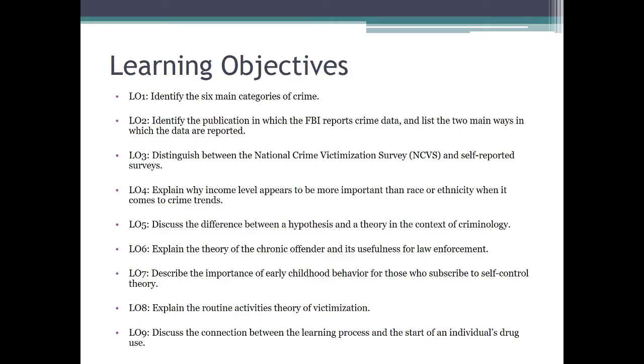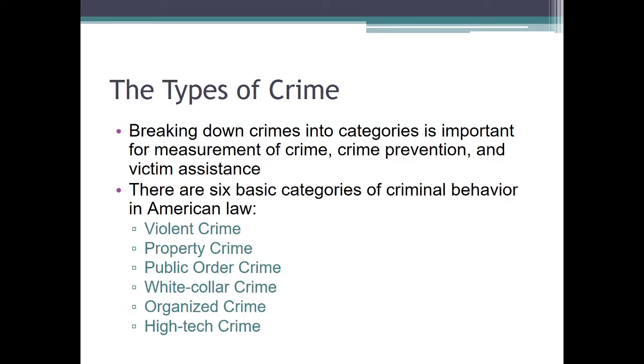Okay, again, here are your learning objectives. These are just a little bit of basic information, things we seek to accomplish for this particular chapter that relate to overall goals for the course. You don't have to know these in a sense, except that these are what we're aiming to accomplish.